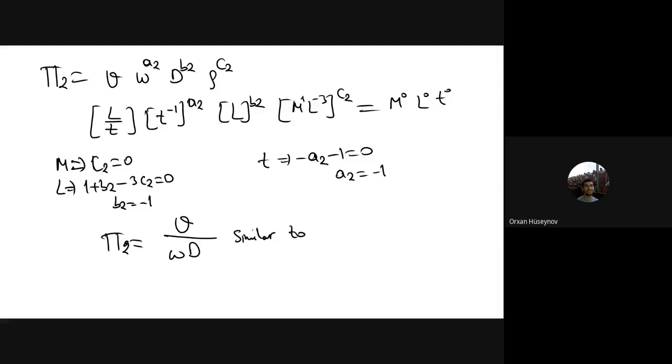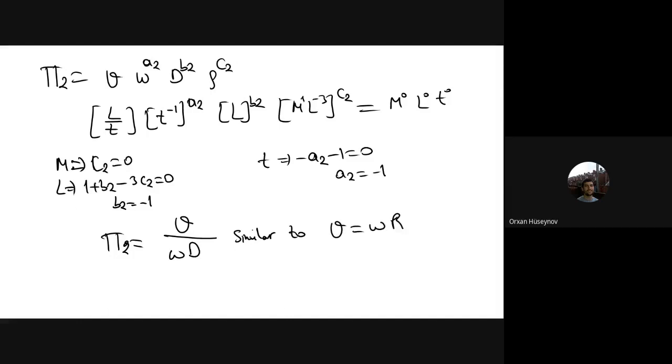Okay, let's see. We will have the R by D. No, it includes velocity, omega and the D. It includes velocity, omega and the D, but it is a very famous formula in circular motion. What's that formula? In circular motion, you have the tangential speed. V is omega r. Yes, exactly. You can see this one is very similar to V is omega r.